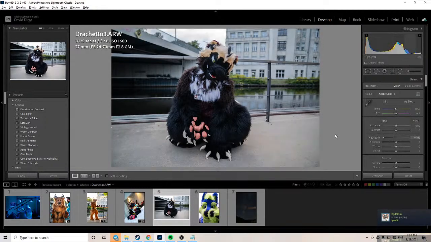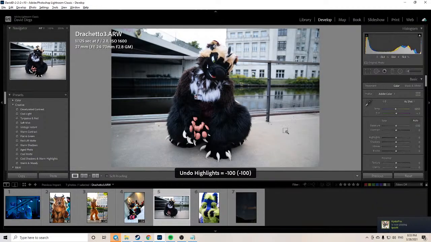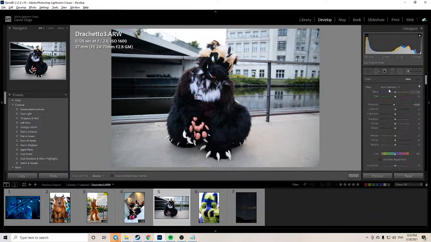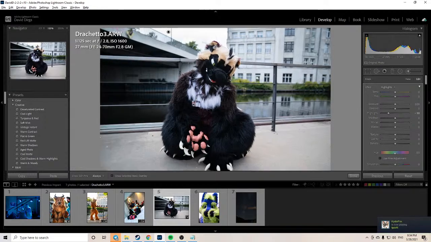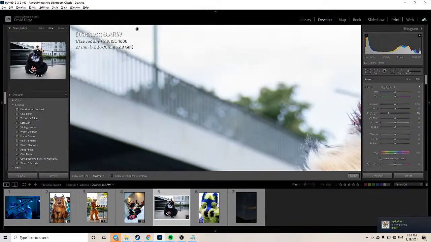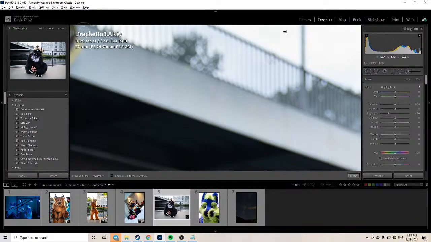When I do it like this, it also affects the rest of the photo, and I wouldn't say it's exactly flattering. So I'm going to use local edit again, using the brush, putting highlights to like minus 50. And I'm going to see what I can recover. You can see that I've got a bit of the rail back. I've recovered something I definitely didn't want to recover. I think this is a street lamp. And I've also made the rail dirty.